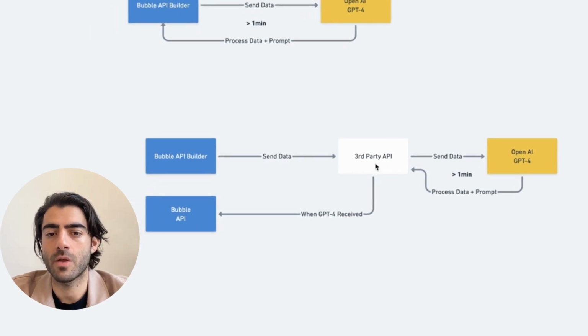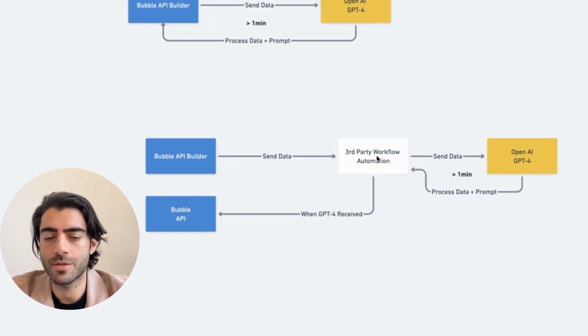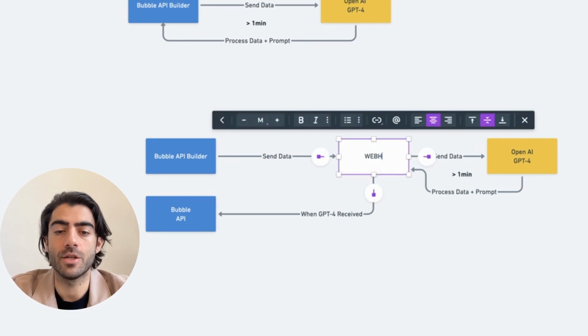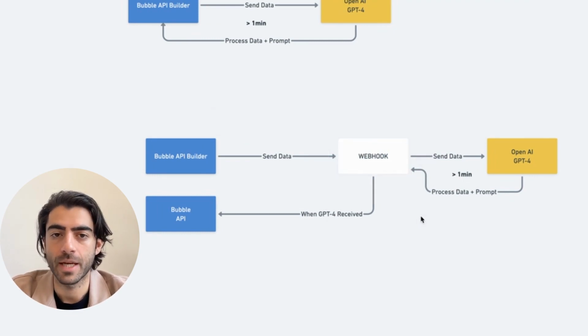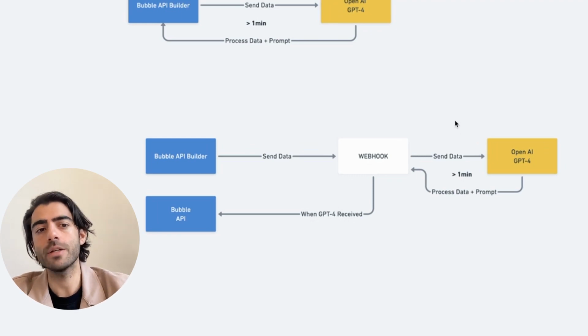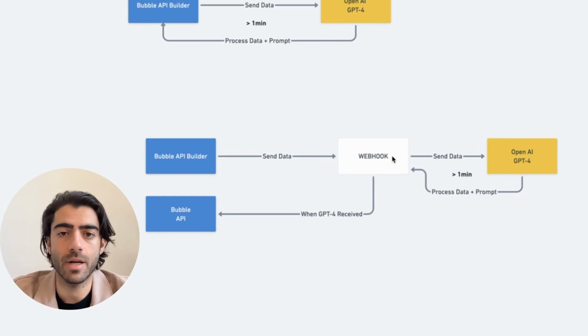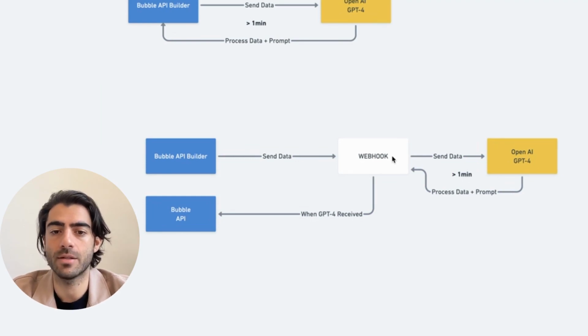I named this third-party API because it's kind of how it works, but it's basically a third-party workflow automation tool. We're going to see a few different ways to do it, but the idea here is that you have what we call a webhook. A webhook is basically a URL that expects some form of data, then receives that data and sends it somewhere else or does something with it. We're going to see 3 different tools that can do that, but specifically this methodology, whether you use things that already integrate with Bubble, the underlying technology is called a webhook.